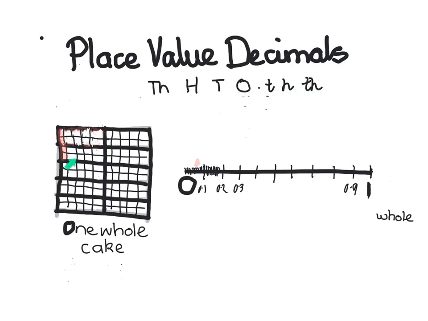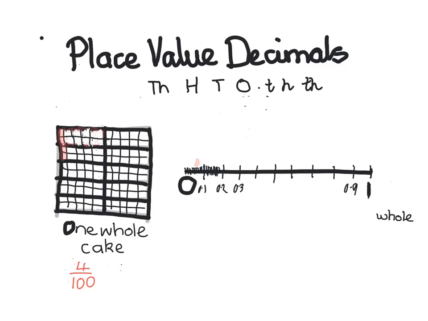Which makes sense, because our little hundredths, and I apologise, these should all be the same size, but it was difficult to draw, so my hundredths are smaller. One of those little hundredths is smaller than one of my tenths, 10 equal parts. And I coloured in here 1, 2, 3, 4 of those little hundredths. So how would I write 4 hundredths as a decimal? Well, to write it as a fraction first, 4 hundredths, and then as a decimal.